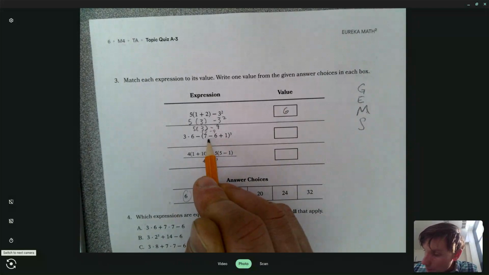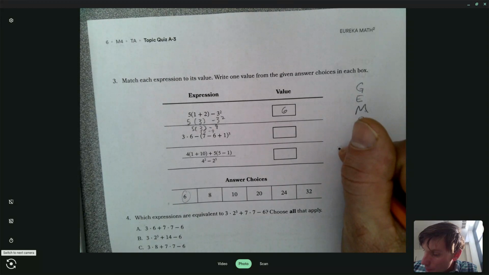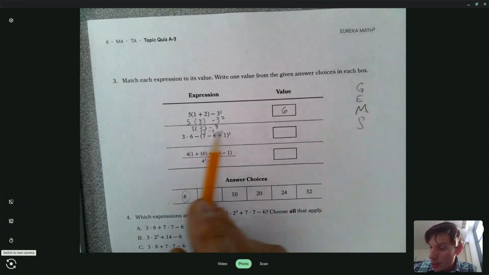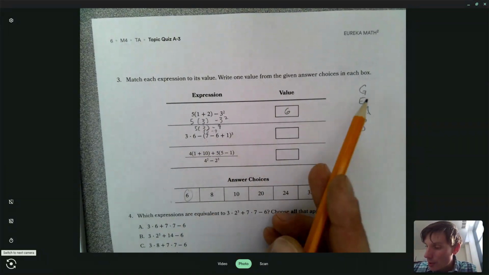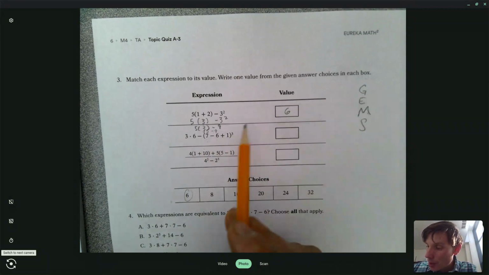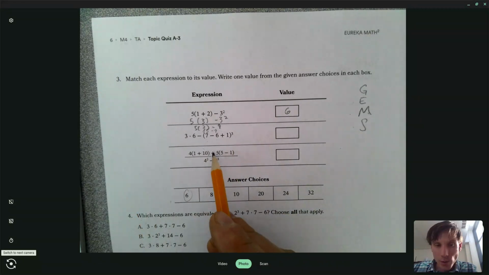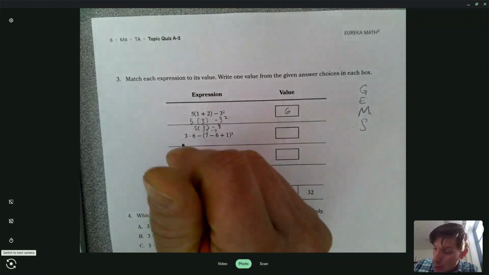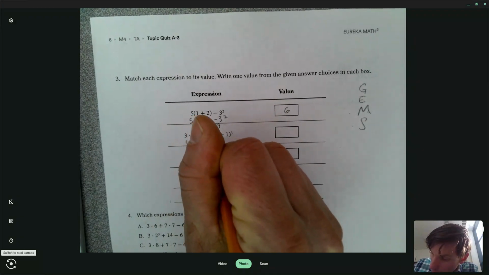Our second one, I might have to rewrite these over here. Okay, actually this one can fit there. So if we have 7 minus, we're going to start with the grouping again. Inside the grouping, 7 minus 6 plus 1. So we're going to do all those together in the grouping. Inside the grouping, we don't have exponents. We don't have multiplication. We just have addition and subtraction. So left to right, 7 minus 6 is 1. 1 plus 1 is 2, right? So I'll rewrite it as 3 times 6 minus 2 to the third.